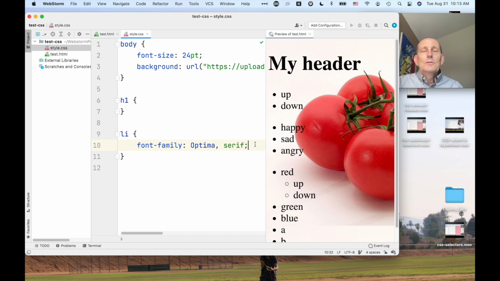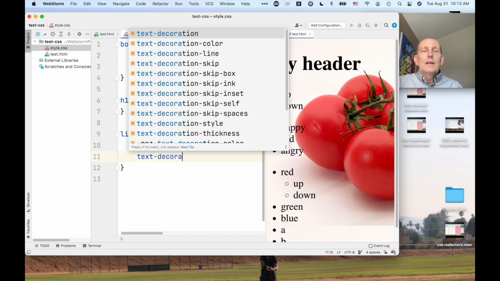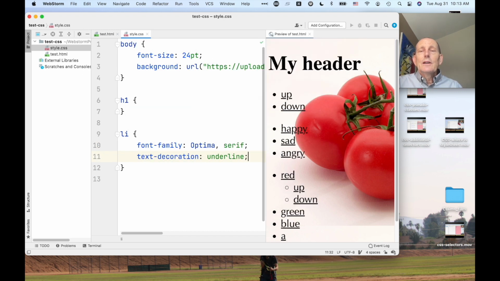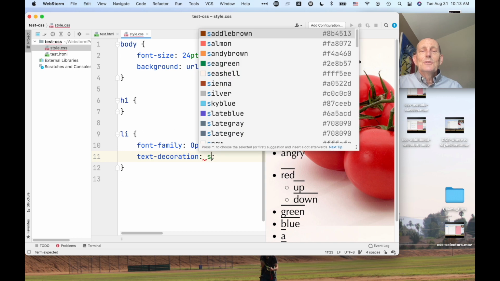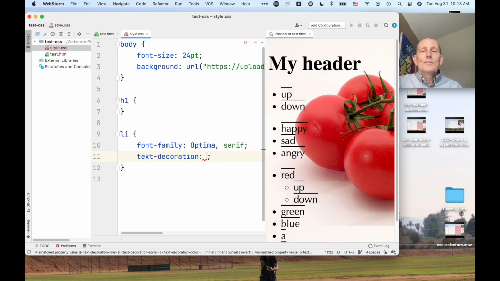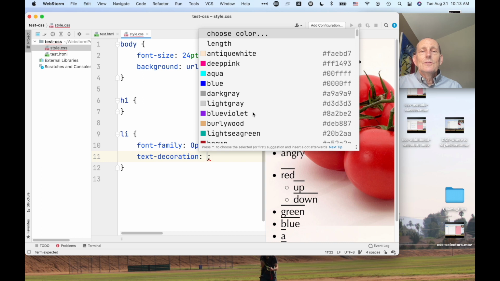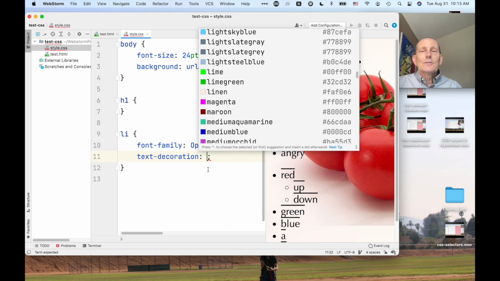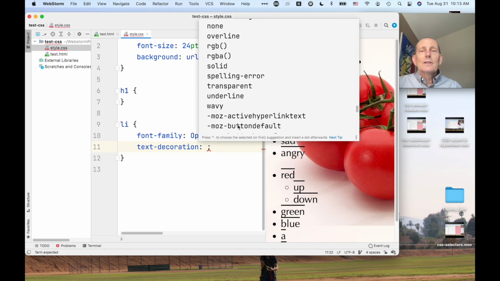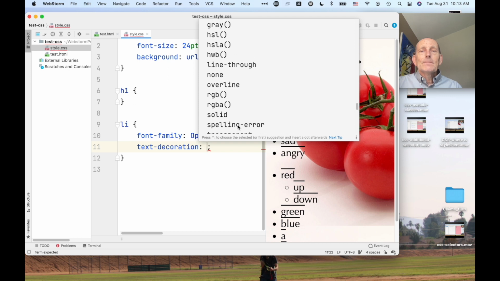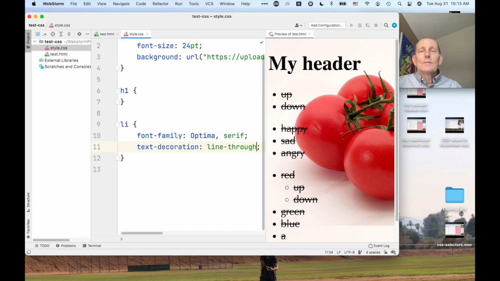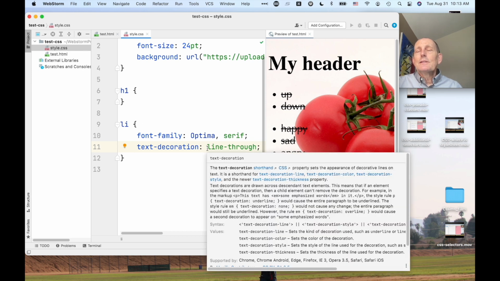You can do decoration. So for instance, you can do underlining. You can do, although this isn't really common, overlining. You can do, so we don't want a color here, so I don't know why we are choosing the color. Line through, to cross out. So this can be useful if you're trying to, for instance, style links.